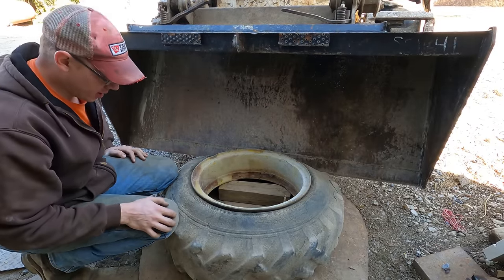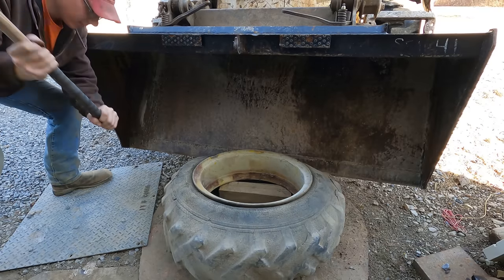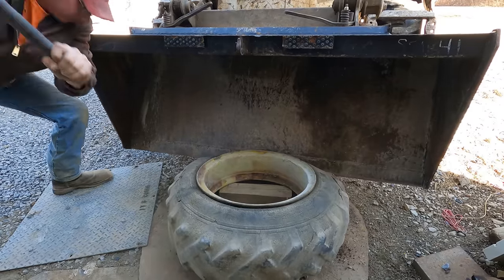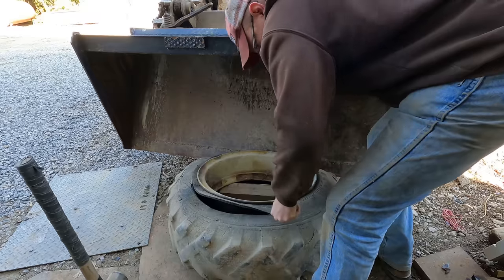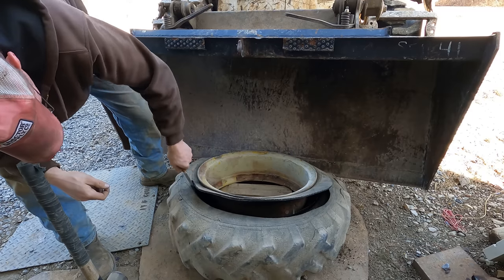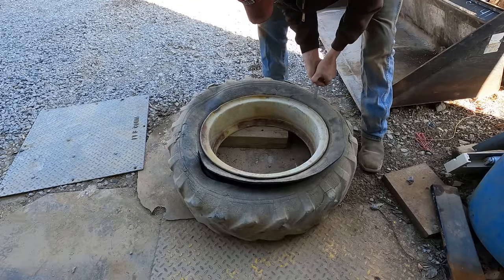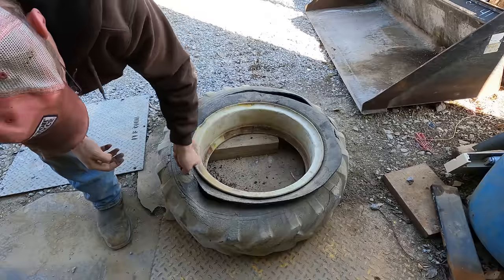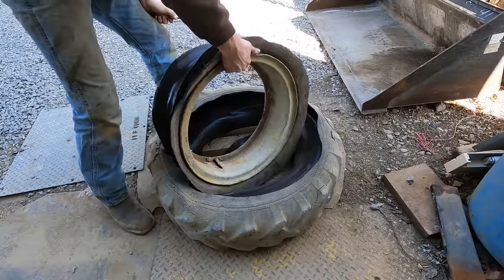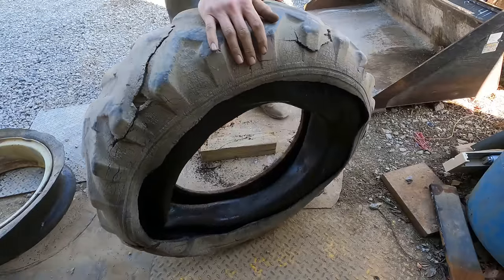Man, these old tires can be stubborn. Oh, hard on the ears. Screw this, I'm cutting it off here. That was a pain in the rear.